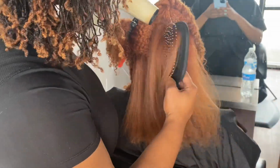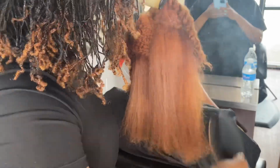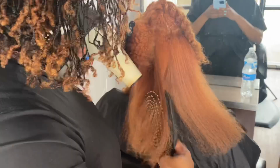We're trying to reduce the amount of direct heat we're using on her hair in order to protect her curls, and also just protect against damage, making sure her hair stays hydrated.